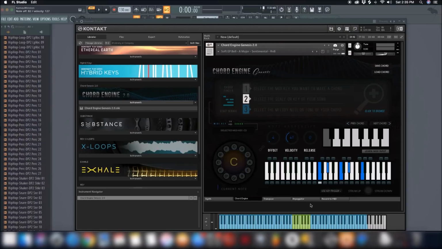All right, so we got that. What else do we have? Now we also have the ability to play chords into the chord engine. If you know your chords and you want to noodle around and just save a bunch of chords in the database, you can do that. So I can hit learn MIDI input, and it'll play, and it'll also record my chord there. So now, guess what? It's going to play that chord when I hit that key.